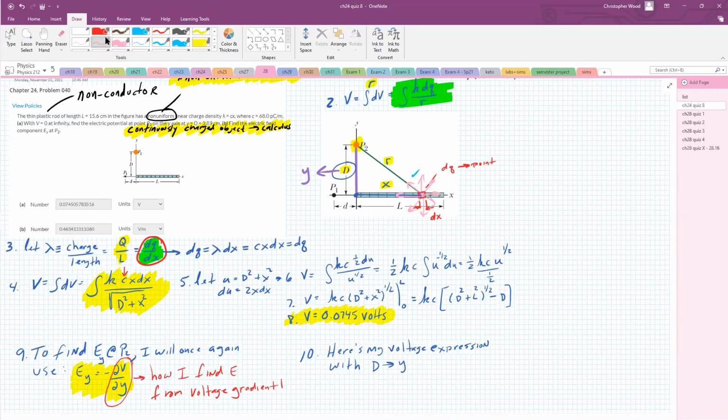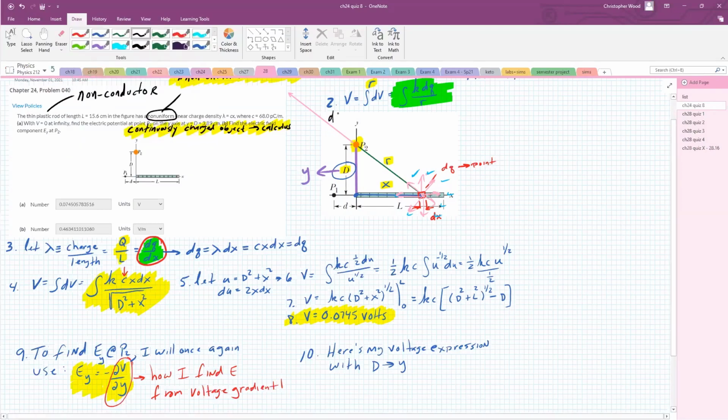Let me change colors right here. Okay, so right there, that's the electric field line that I care about. You should also know by now that you draw the electric field line initiating at the point or terminating at the point. You can draw all of these sample electric field lines, and you should, but you should also draw the one electric field line that you care about, which is the one that's encountered by point P, and that's right here, which I'll just call differential E.